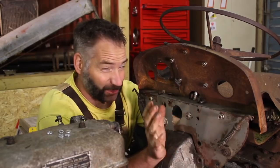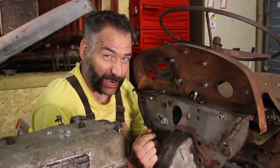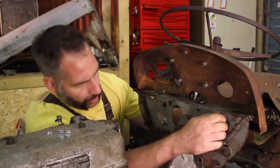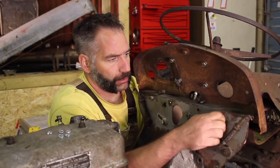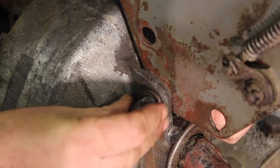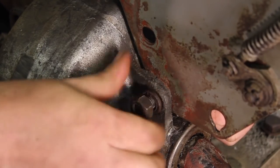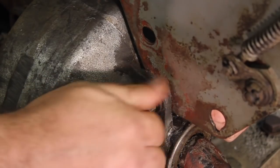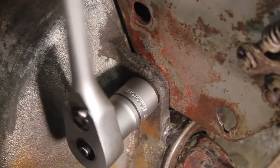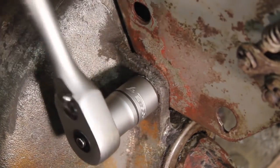Getting these panels back on is really starting to make a big difference to the way this tractor looks. It's starting to look a little bit more tractor-like now. As these old bolts go back up, we're yet another step closer to getting this old tractor done.